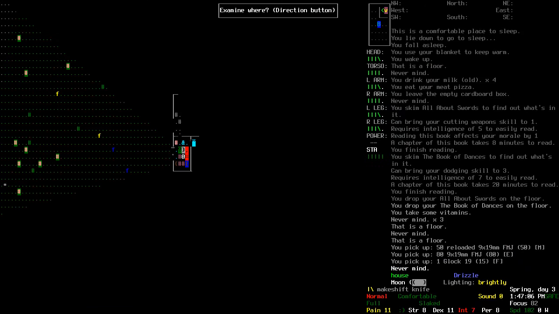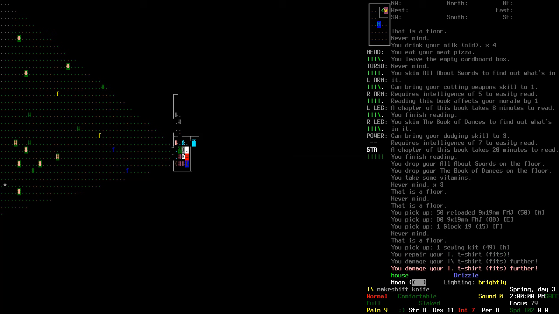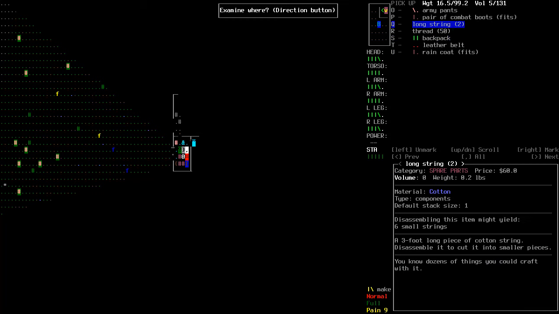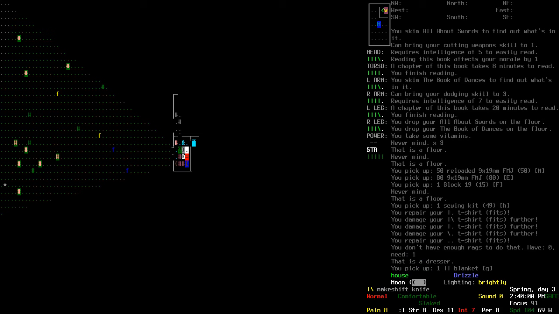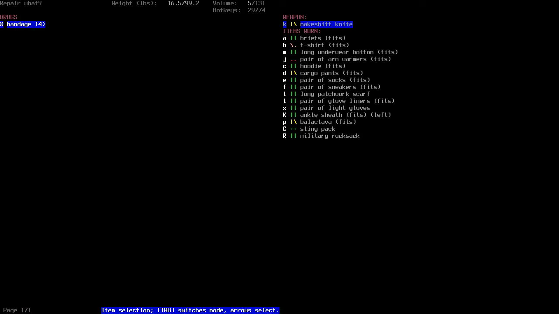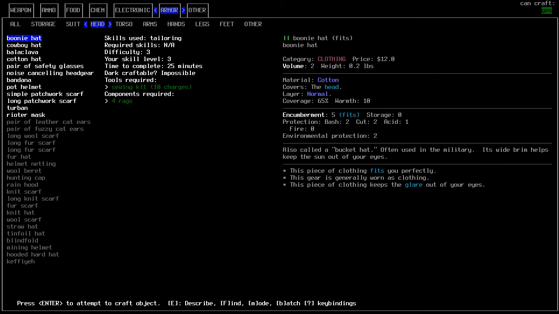And where's my sewing kit? Let's see if we can repair some of the stuff that's just been absolutely destroyed. You don't have enough rags. Right. Well, we need to saw there then, don't we? Where is that blanket? Dismantle the blanket. I think we have enough rags now. Just a guess, you know. I just have a feeling we've got enough rags. Keep repeating until you destroy it. Fantastic. At least you can now make some new ones.